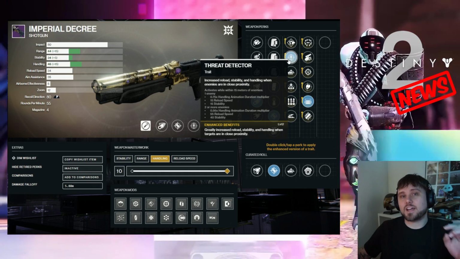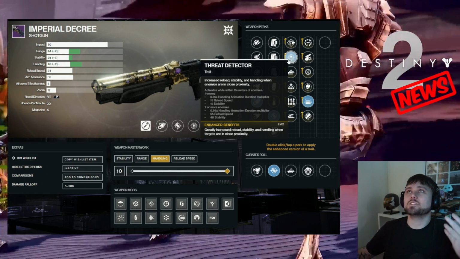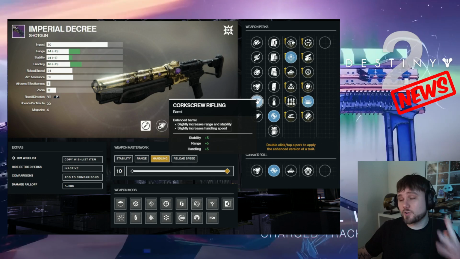Now, notice I didn't put Astral Horizon in the top 10 because Imperial Decree kind of outclasses it, and getting the god roll is just so much easier. We have Threat Detector, which can be the enhanced trait. We have Opening Shot. We have Accurized Rounds. We're going with Corkscrew Rifling.